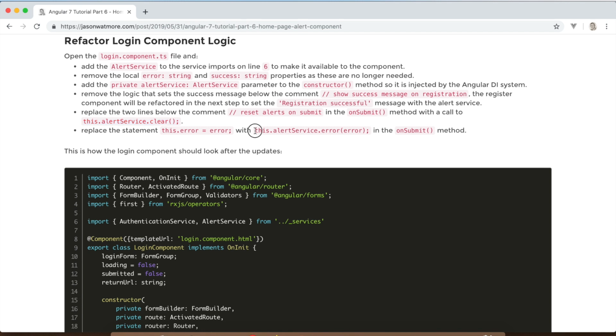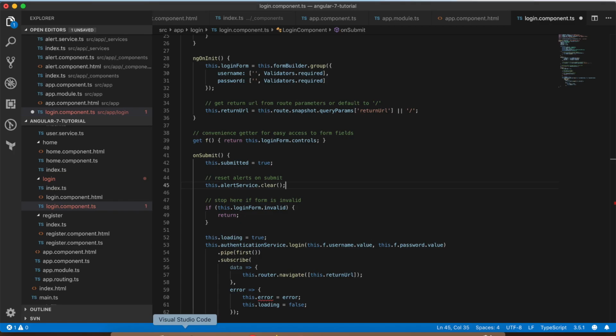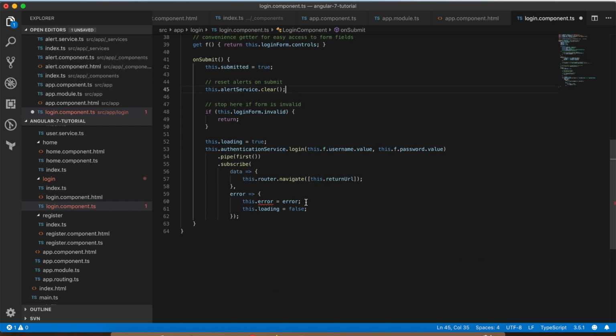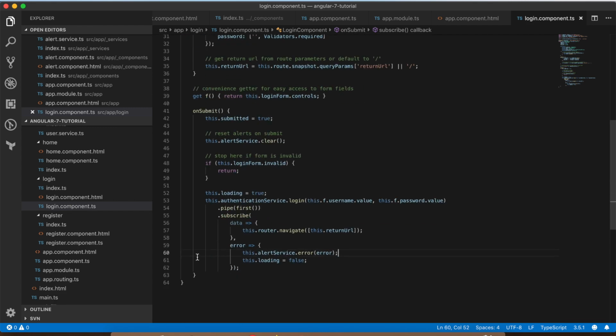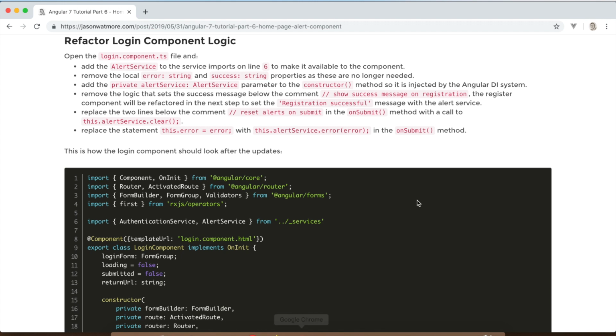And finally, to display an error, we'll call this.alertService.error instead of setting the local property, which is how it was working before. So that's on that line. Okay, save our login component, and that's all done for the login component.